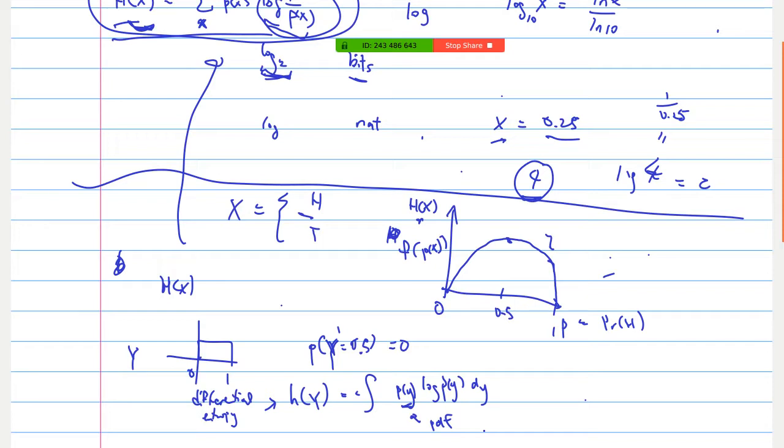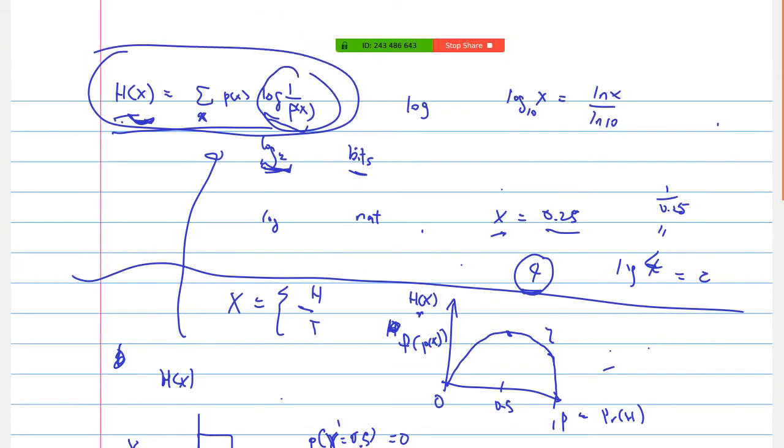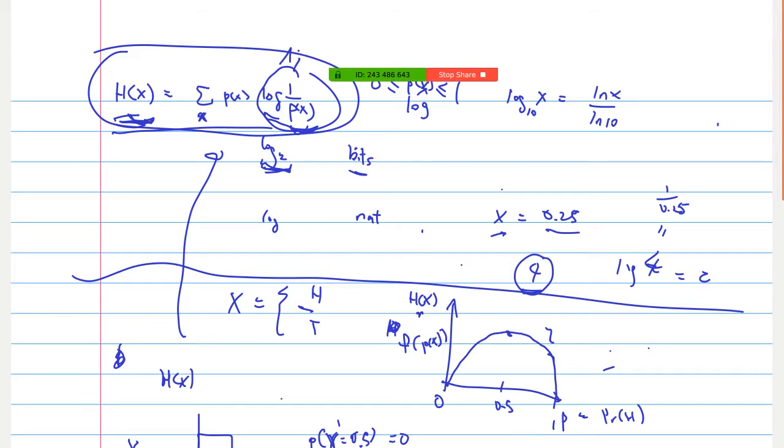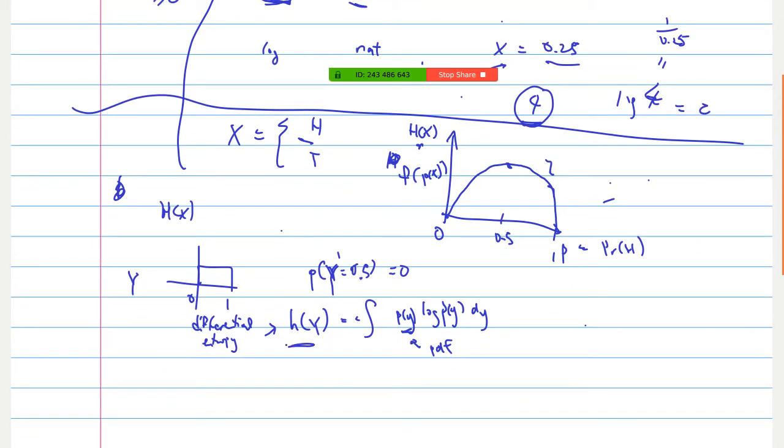One remark I immediately want to give: if you look at H(X) here, because p(x) is the probability itself, it always has a range, bigger than or equal to 0 and less than or equal to 1. Therefore log 1 over p(x) is always bigger than or equal to 0. So H(X) is always bigger than or equal to 0. But it's not the case for the differential entropy. So be very careful, this can be negative. It's possible, because p(y) is not exactly a probability, it is just a probability density function. This is something I want to emphasize.